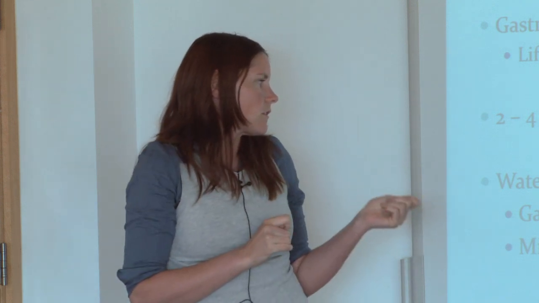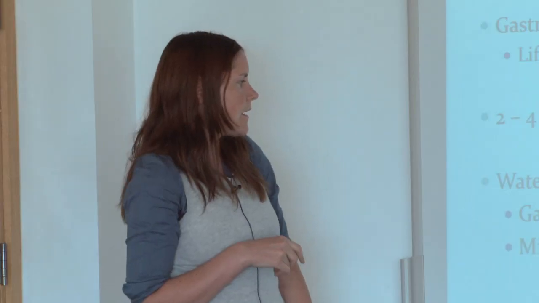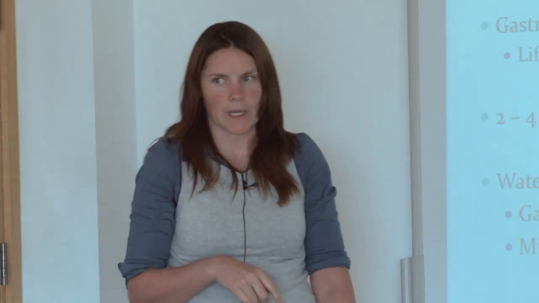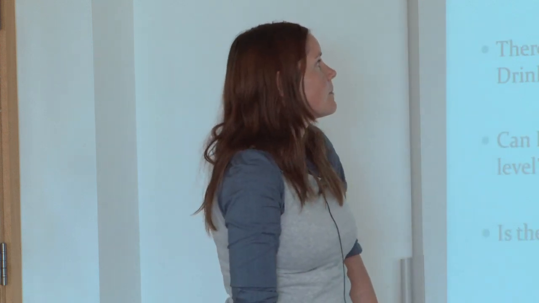Regarding waterborne outbreaks, in Ireland the largest outbreak to date occurred in Galway in 2007. A water treatment plant had contamination problems with C. hominis, the human specific form. There were 90,000 residents affected in Galway itself. Globally, the largest outbreak so far was in 1993 in Milwaukee, when Lake Michigan became contaminated, and that was C. parvum and C. hominis. So you can see that in relation to drinking water, Cryptosporidium can be quite problematic, and it's important that we try and address this in our drinking water supplies.